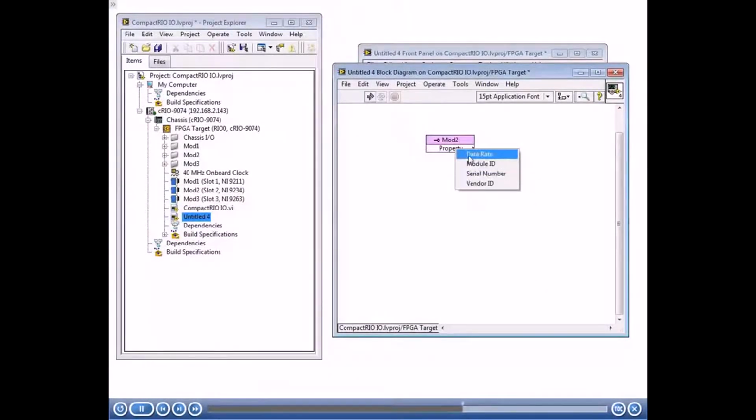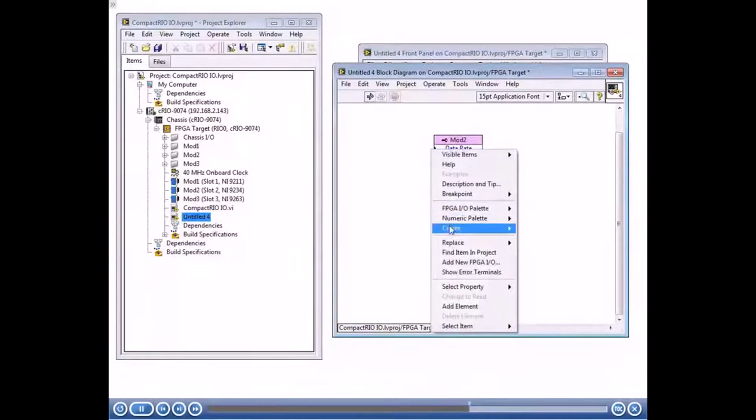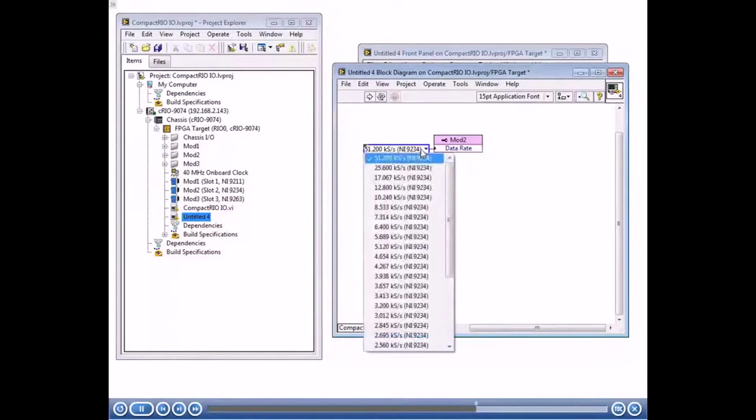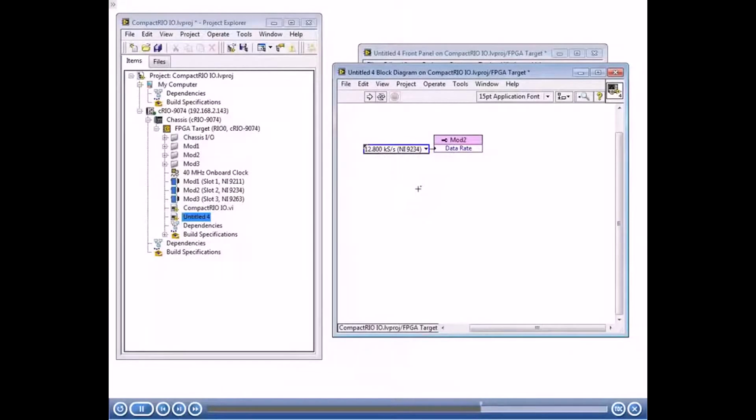In this case, I'm going to choose data rate, and then I'm going to right-click this input and create a constant. Now on my block diagram, I can programmatically set what rate I want this to execute at. So now you've seen how to set the data rate either through a property window from our Project Explorer, or programmatically through an FPGA I/O property node.